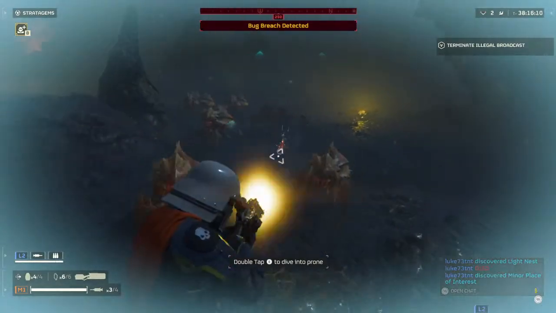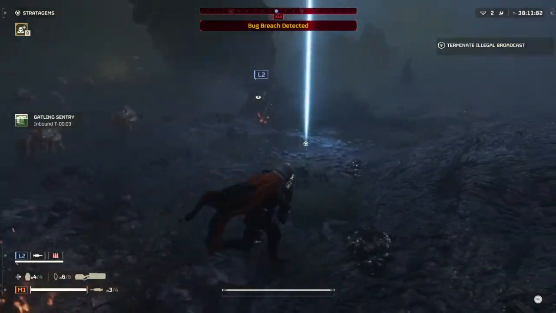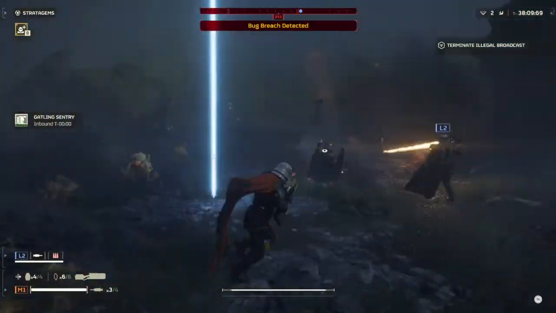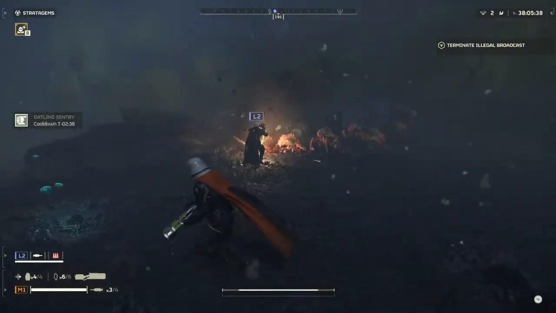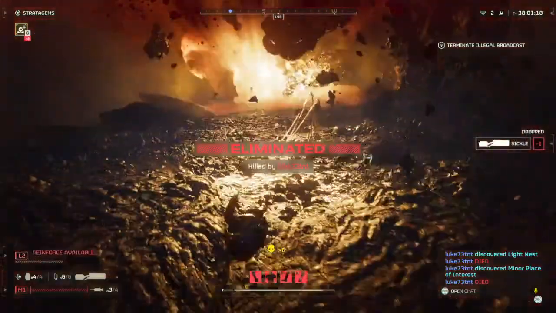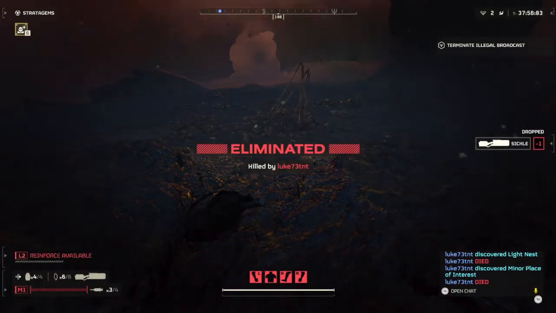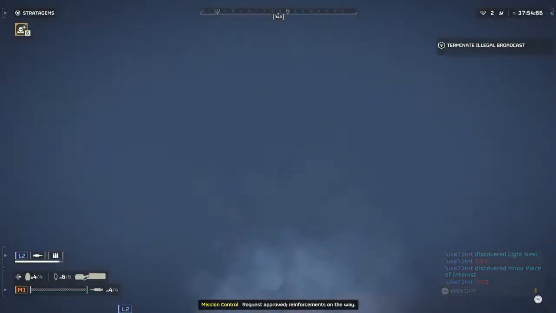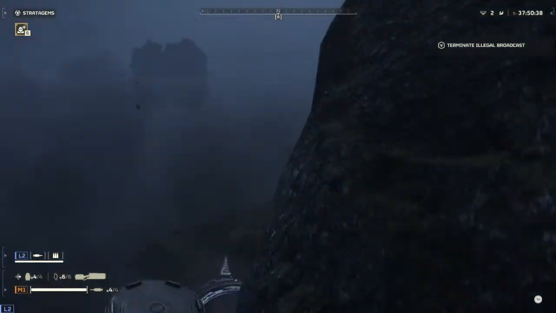Wait, I have a Gatling. Calling down a sentry. I don't know what this is. This is not easy. What happened? Oh, get out of the way of the Gatling. Sorry, I'm using my... Oh! Oh my God. My arm. Torso in the wind now. That's funny. I was using my laser cannon, damn it.